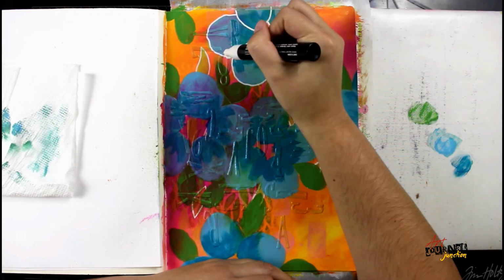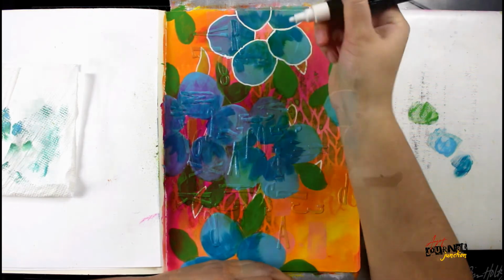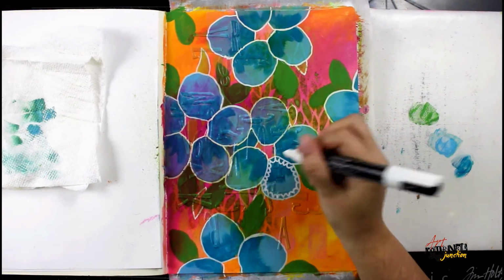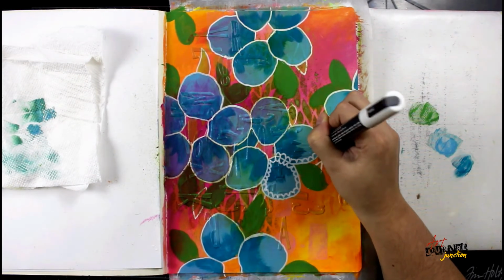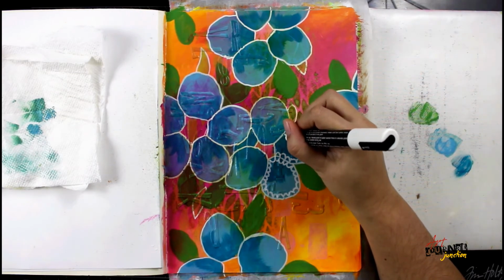And I'm going to do that for all the flowers. It should be noted that I gave this paint quite a bit of time to dry before I started doing this part. The paint has to be dry before you bring in your paint pens or any sort of marker, or you are guaranteed to ruin them.